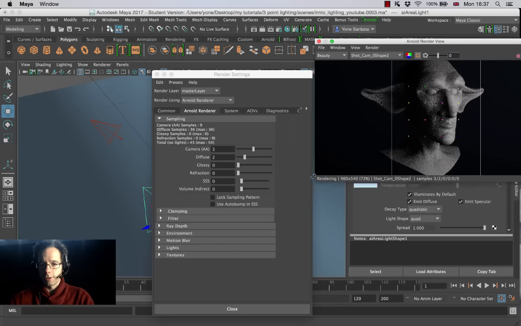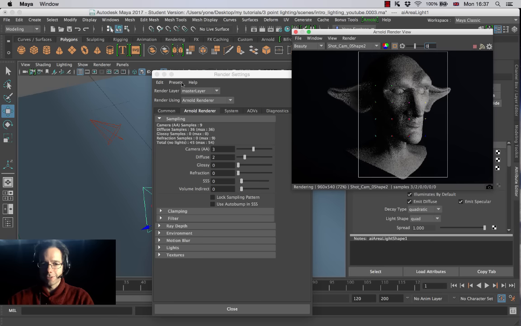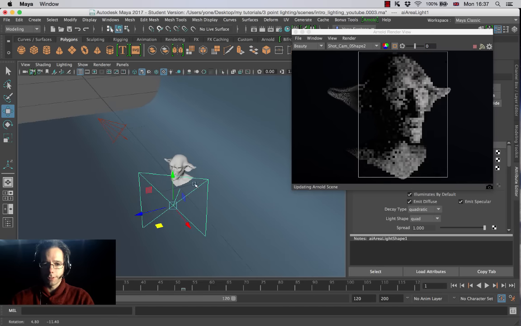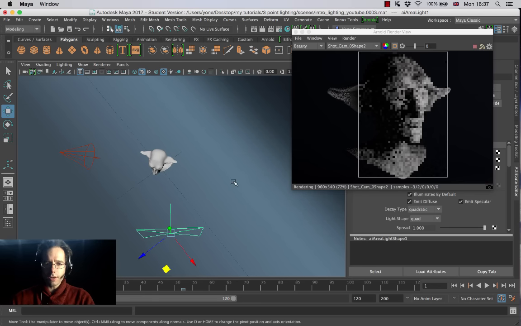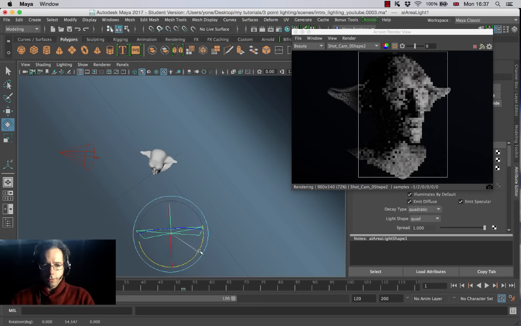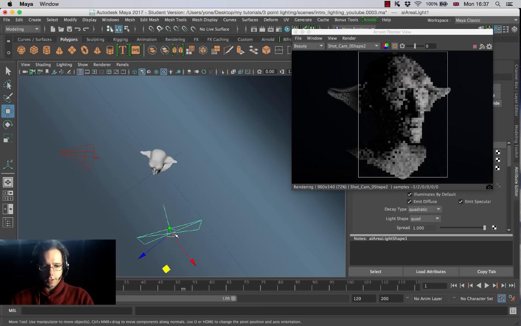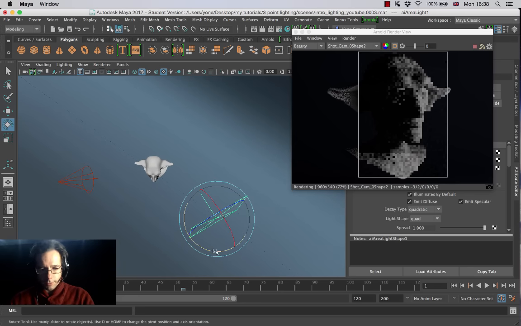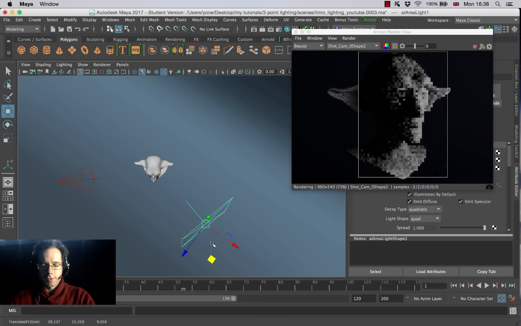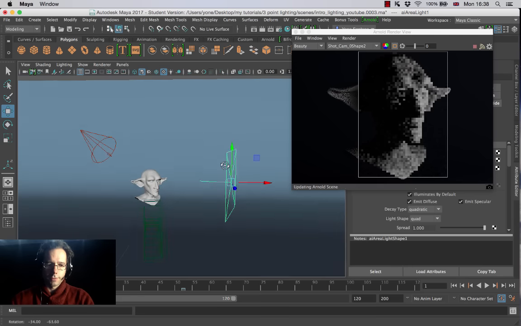And again, anytime I reload, this image is going to resize, so I'm just going to have to be playing around with my windows for a little bit. So this light, if I look at it from the top, is pointing roughly in the right direction, but I don't want it to illuminate this character too much. I'm going to keep moving it like this, almost as if the light was coming from the side of him to a degree. And I'm going to rotate this around a little bit like that. Again, I will find the correct spot very soon.